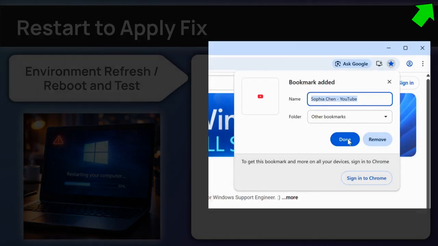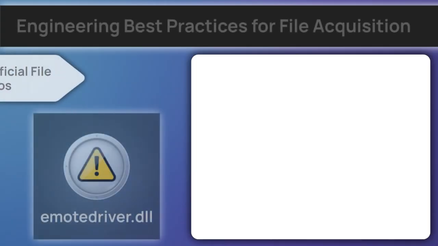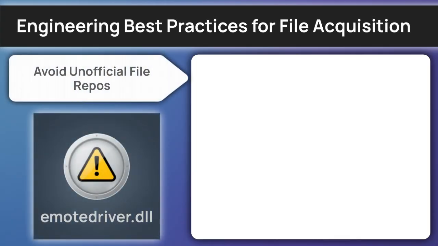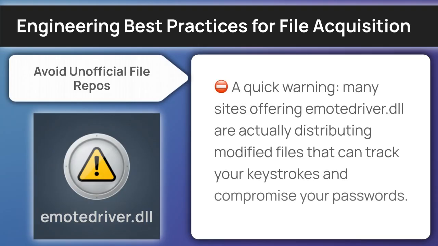From a systems engineering perspective, there is one major security pitfall I need to help you avoid. Be aware that manual fixes for the Emotedriver.dll often create more problems than they solve. Incorrect file versions can cause cascading crashes across other applications, making your PC significantly less stable than before.